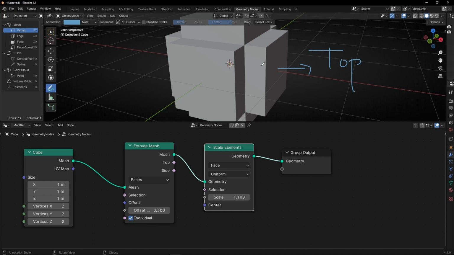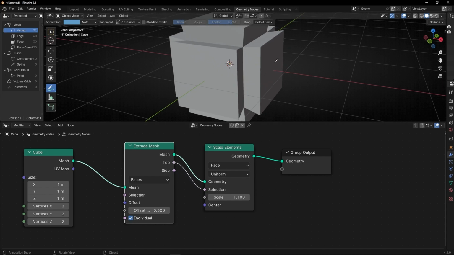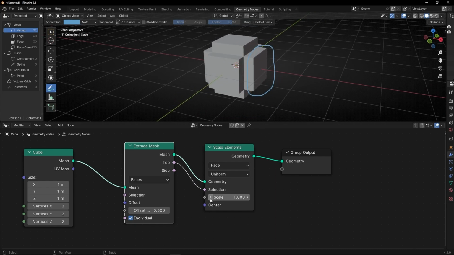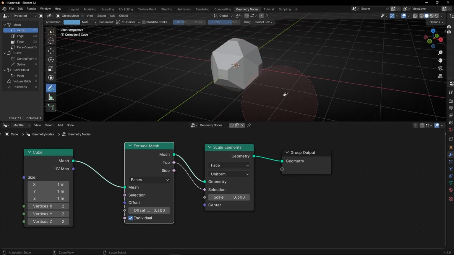And we can make a selection of this face thanks to this. So to see it better, let's connect here in selection of scale, let's connect top. And now we are working only with the top faces. Look, we're scaling only these faces, as you can see.